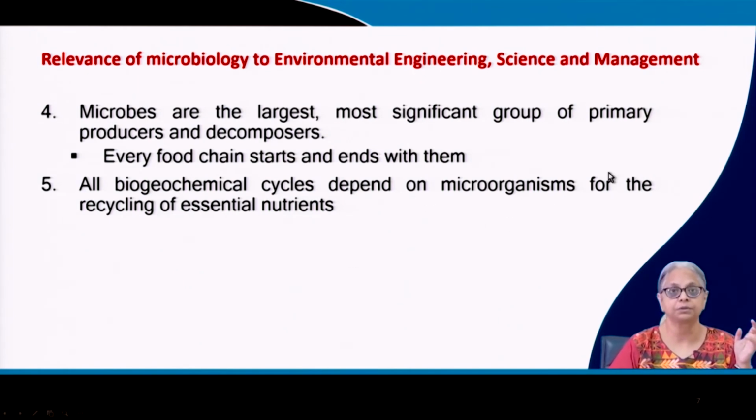by microorganisms. It's the microorganisms that are doing all this work of recycling essential nutrients, because if this recycling were to stop, what will happen is that there will be no nutrient availability for subsequent generations to survive. So nature has been recycling these essential nutrients and depending on the microorganisms for doing this job.